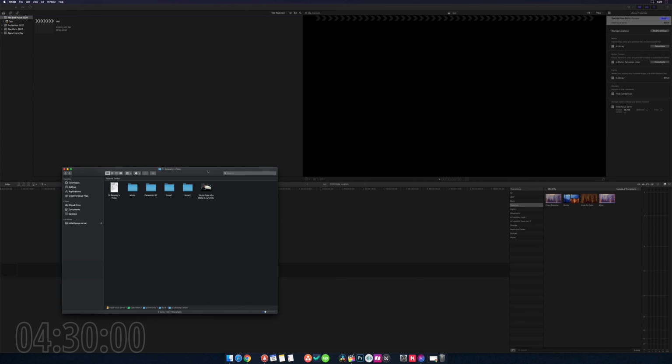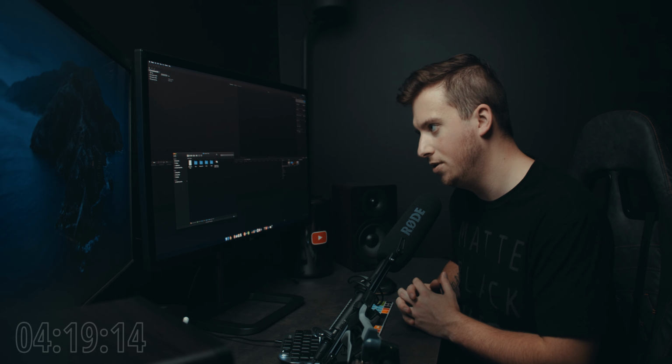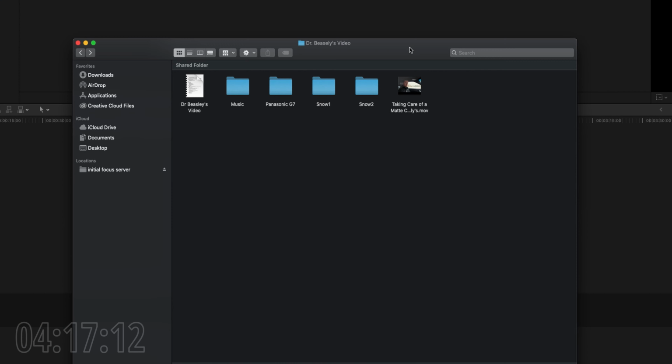Just like many other NLEs, you can actually choose how you want to organize things. So there's basically room to play and to find your own workflow, but this is how I do it, and I think it's super efficient and quick. So I actually organize all my footage before I ever open up the editor of choice.